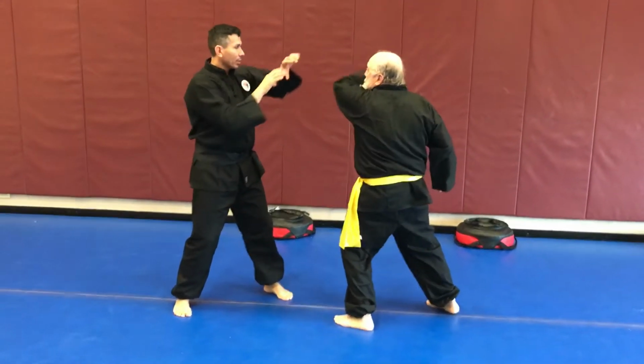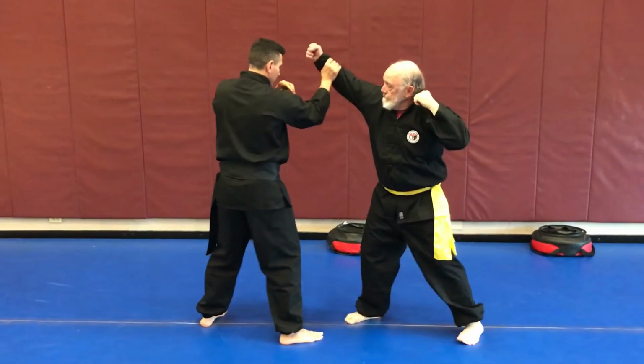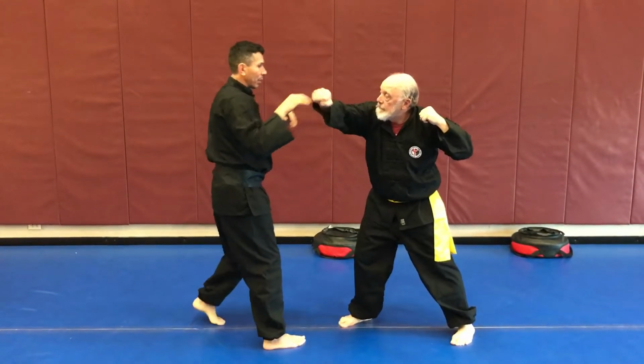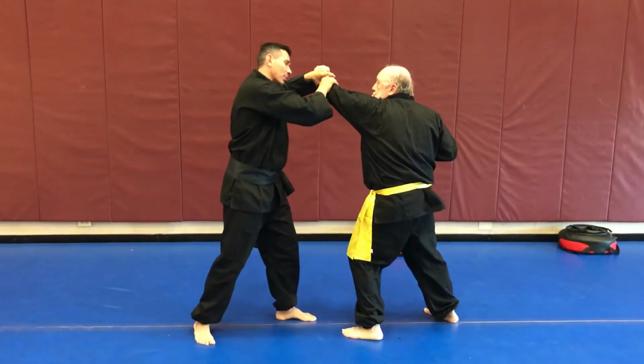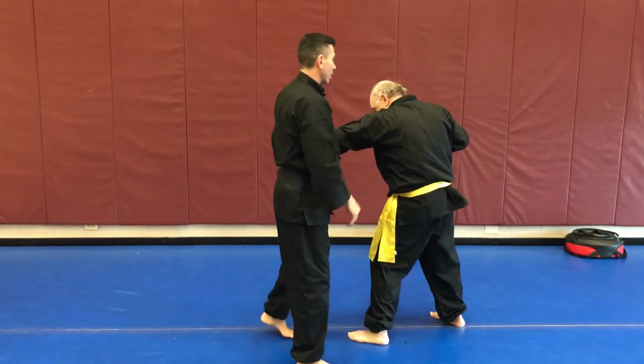He does a low, he does a high, keeping the opposite hand up. He steps through. I can do single hands or I can do double hands. A lot of times the double hand is going to work better in my favor for the capture. And one more. Here, here, here. Once I'm here, you have a lot of different strike options from here, takedown, whatever I want to do.